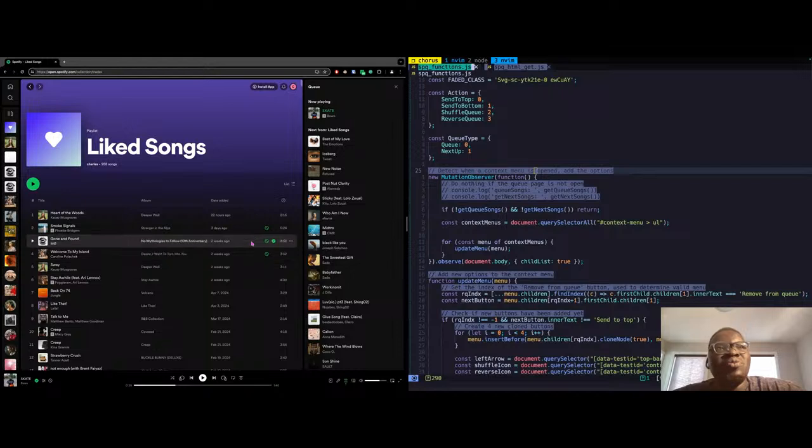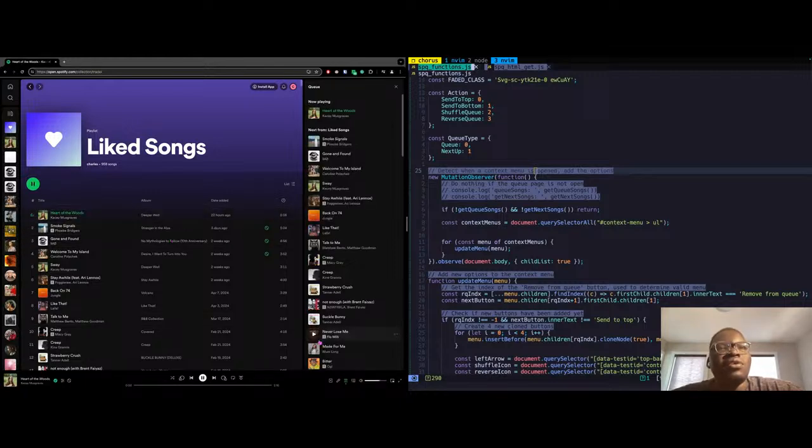Maybe if I listen to them too much, then I want to keep it under rotation. Let me just turn off the volume and start playing from here, and then it comes to the next song. See how it's in the queue?